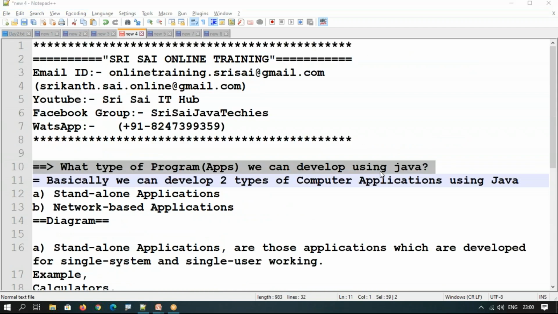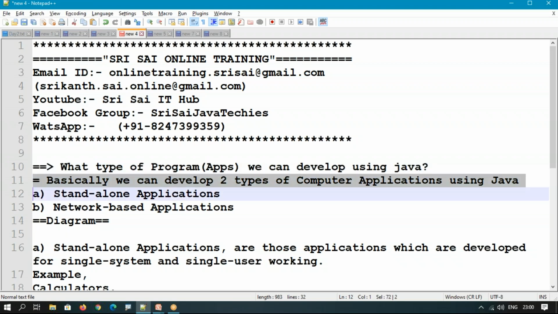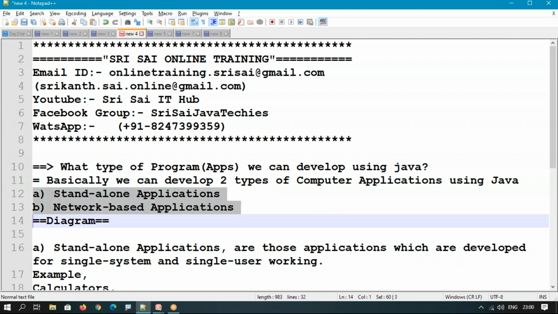Right, now we'll try to understand what are the different types of programs or applications which we can develop using Java programming language. So basically, in computers using Java, we can develop two types of applications. First one, standalone applications, and second one, network based applications.